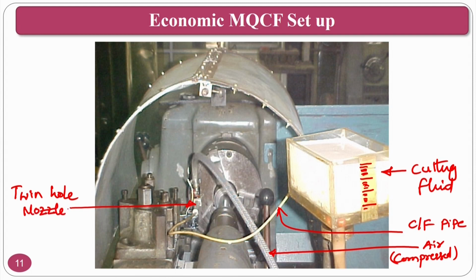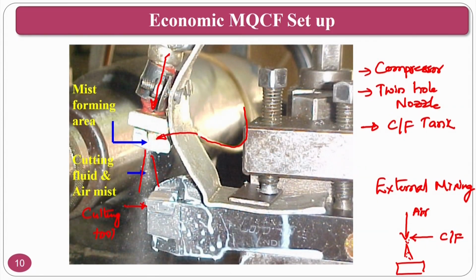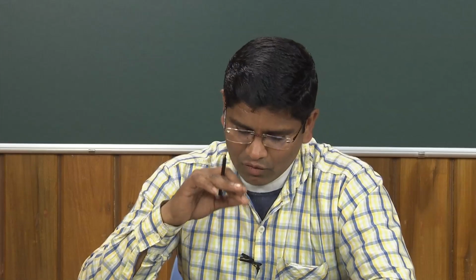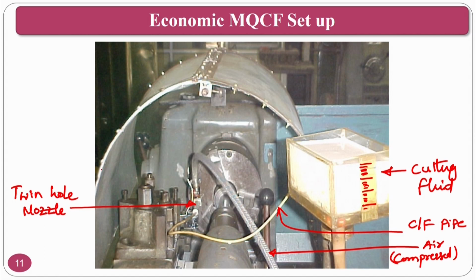And you are generating the mist and sending it, which you can see in the previous slide. This is how the mist is generated from this particular setup. But the problem here is your workpiece is rotating at a certain speed and splashing may take place. For that purpose, to keep the operator safe, what we have done is a shutter, where if there is any splashing, it will fall on this one. At the same time, one thing is not visible here, that is the operator is looking from this side. So this particular shutter has a transparent window made of perspex, so that the operator clearly can see what is going on in the machining region.